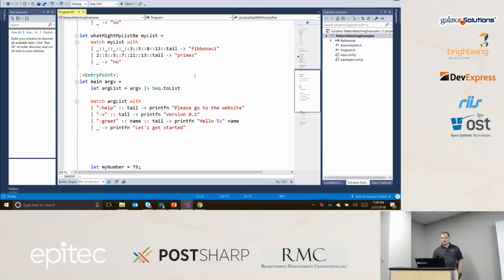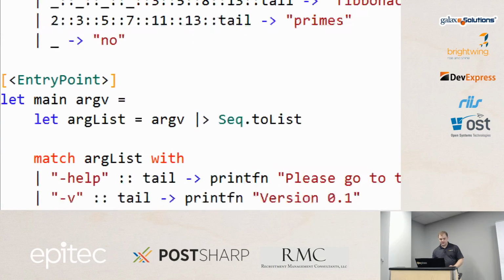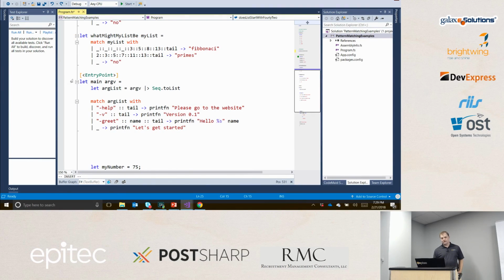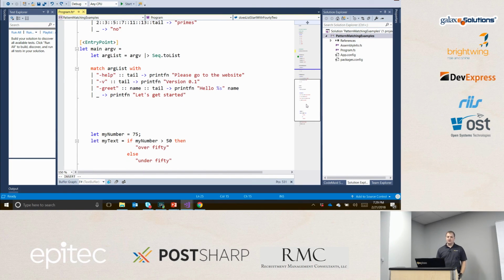Here's another example where I'm going to match on the content of a list in a very oversimplified method that looks to see if we're looking at a list of Fibonacci numbers or primes. And so you can see I can actually check a whole string of hard-coded values and then the tail. There is also the ability to, again, use the underscore to say I don't care. So in this first pattern, I'm just going to say I don't care, I don't care, I don't care, and then check 3, 5, 8, and 13. And then for primes, I'm actually going to look at everything, and it's just if neither of those match, then we'll default to no.